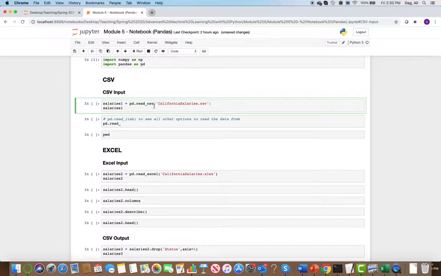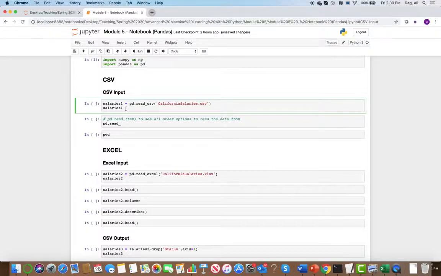pd.read_csv is a built-in function. What it does is it calls the data sets from outside, which in this case is the California salaries data. But one thing that I should note, if you want to pull a data set to your notebook environment, that data set has to be in the same directory where your notebook is. In your case, if your notebook is on the desktop, then your data set should be saved on the desktop as well. So that's what it's supposed to be.